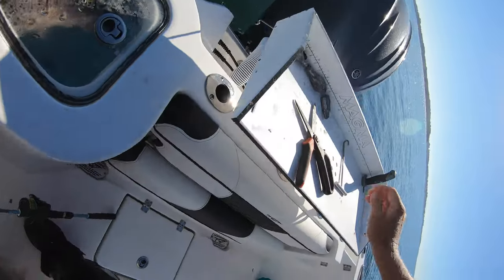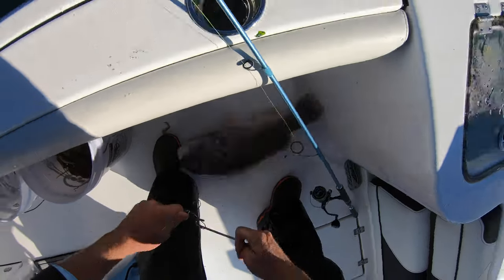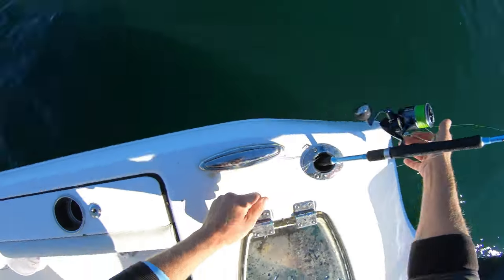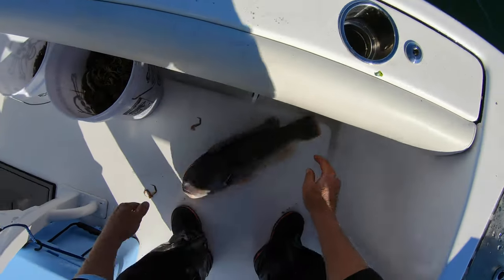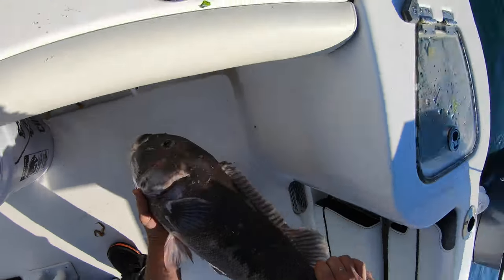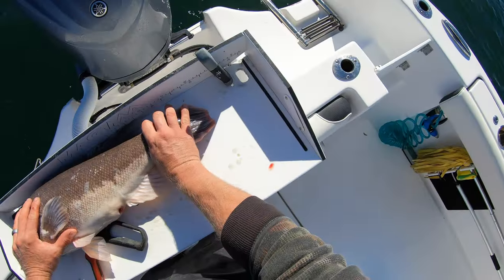Oh my god. And this fish wasn't my personal best. It was just under 10 pounds, bouncing between 9.5, 9.7. And when it comes to these bigger fish, I don't keep them anymore. When I caught my first DD, I kept it. But these bigger fish, they get this big, they should go back in the water. There's no need to kill these fish. They're breeders, and they're just going to get bigger. You can catch them again another time, or someone else will get to enjoy this fish, and hopefully they release it too.